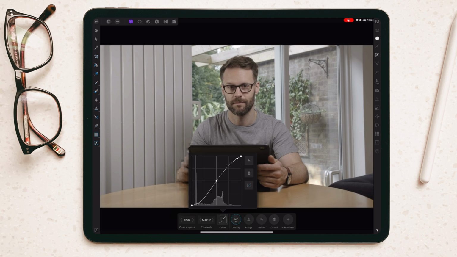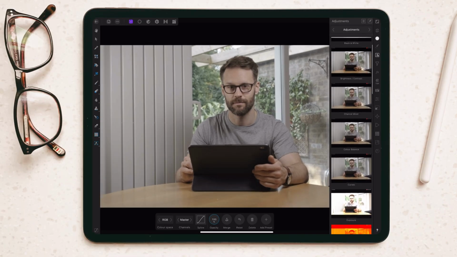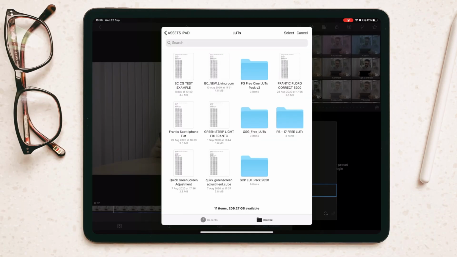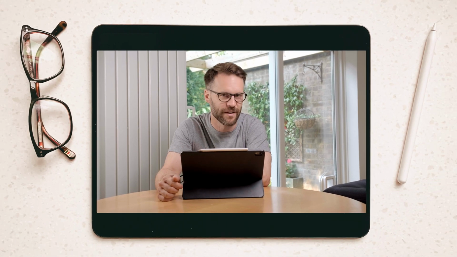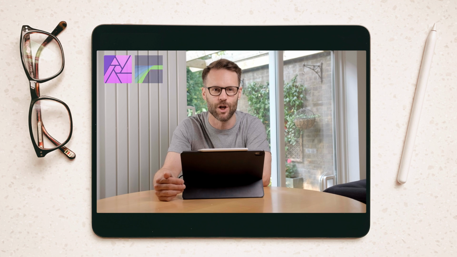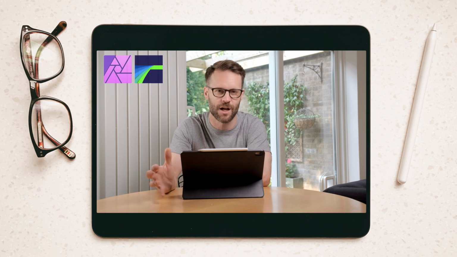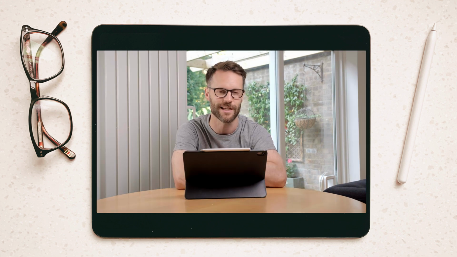Today I'm going to show you how you can very simply colour grade your footage purely using an iPad. In fact, you can even do it on a mobile phone. Perhaps most excitingly, we're also going to look at how you can create your own LUTs, lookup tables, filters, whatever you want to call them, to lay over your footage. You've seen people all over the internet talking about LUTs and quick colour grades and all of that. Well, this is a means of creating your own in Affinity Photo, importing them into LumaFusion, and being able to get a custom look on your footage. Pretty cool.